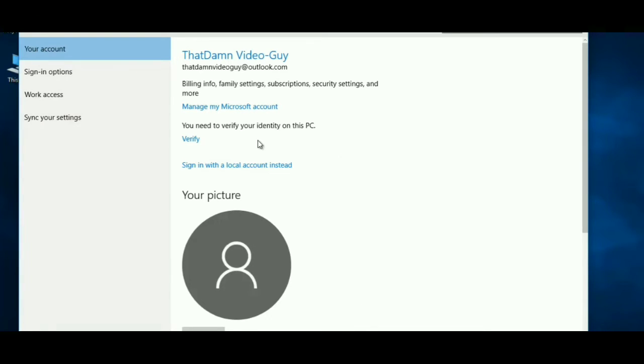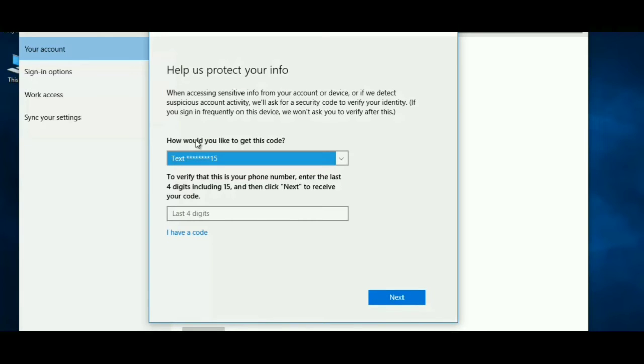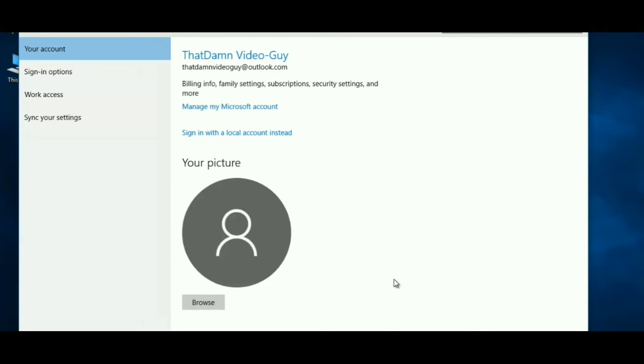Okay, so you'll see in here that it says you need to verify your identity on this PC. This is just verifying that you own the Microsoft account that you are logged in with. So you can go ahead and use the different ways that you can get it here. You can do it by phone or email. And if you already have digits, then you can put the last four of the digits in here and then click next. Okay, since I had my code, I'll put it in there, click next. And of course, I'm getting an error. But normally you would be able to go through here, or you can use a different verification method. And then once it's verified, it will come back to here, and now you won't see the message down here. Okay, so now our account's verified.